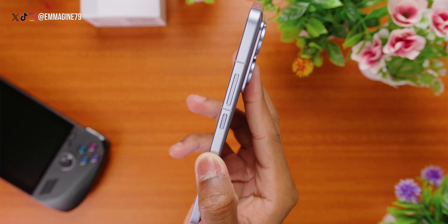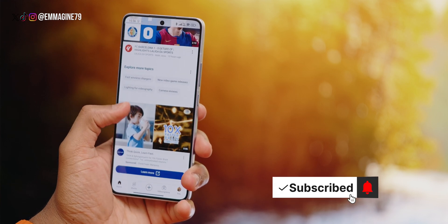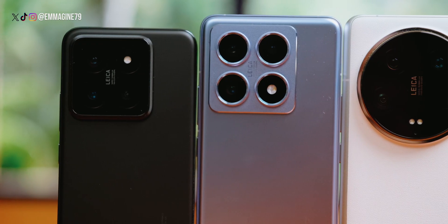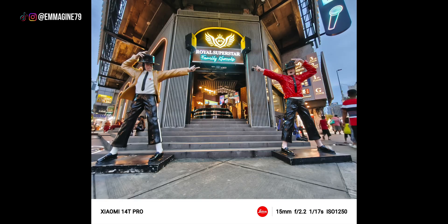Setup is officially done. Here are some first impressions of the Xiaomi 14T Pro. I really like the texture of the power button — it feels very premium. I love the matte sides and back, which don't pick up fingerprints and feel very nice to hold. The most important feature is of course the Leica camera system, and from the photos I've taken, this is hands down what I'm most excited about. I'm still a little disappointed that Xiaomi removed the charger from the box — they used to be one of the last manufacturers to include it, and with 120W wired charging capability, not including it is a real shame.